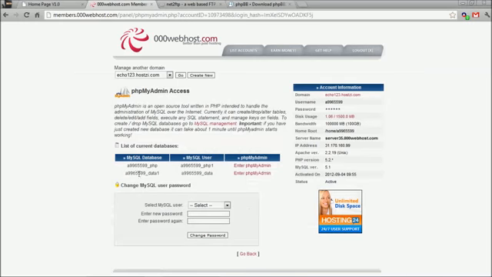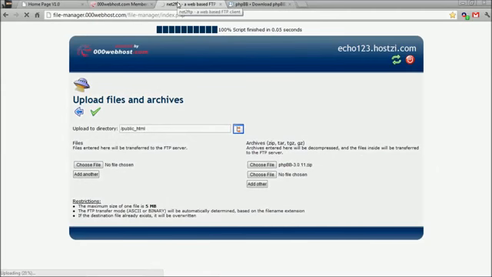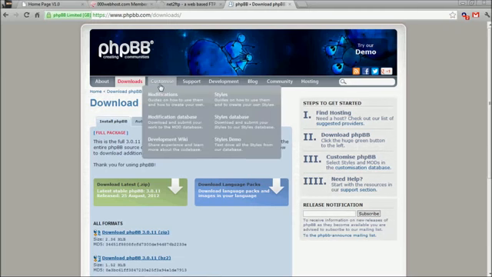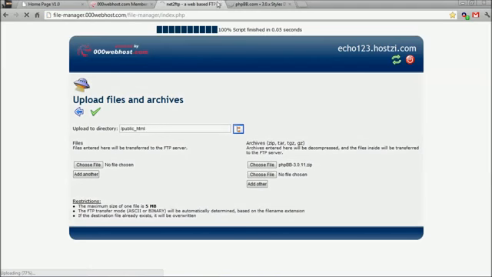Whilst this uploads, it may take a little while because it has to extract it, and my internet's being rather slow. It's only done 37%. Other things I can talk about here: there are customizable features. We have skins, or styles as they call them. We have a styles database and a styles demo, and you have other main features of that, of course.